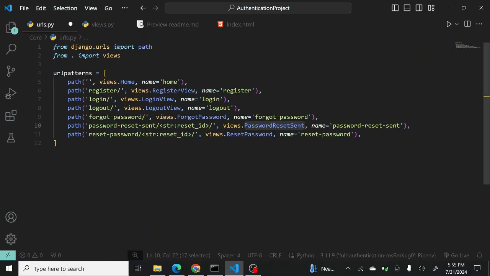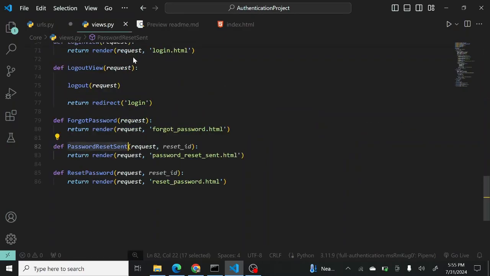If you notice, the URL is password-reset-sent/<str:reset_id>. Anytime we call this link, we're going to pass the reset ID into the URL so that we can get it from the view and make use of it.